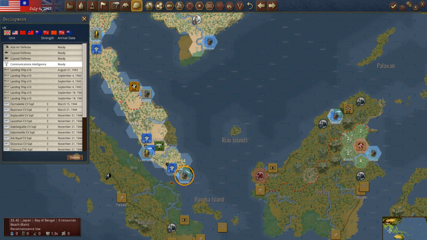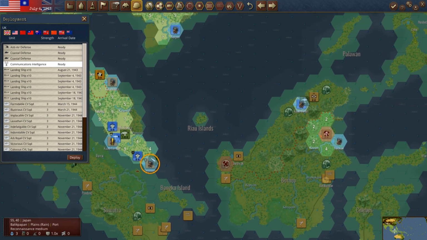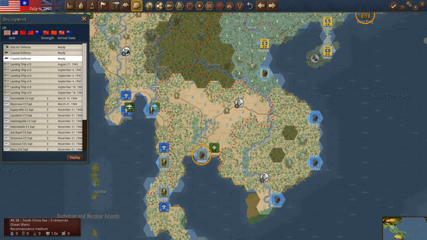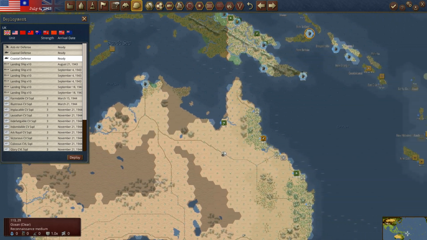Let's actually deploy our commander first. Let's see his strength. Where do we want to see? I don't know. You just never get much information out of those. Coastal defense, though, I'm not sure there's any place I'm itching to put these. There might be decent places to put them, but I'm not sure really where they are.